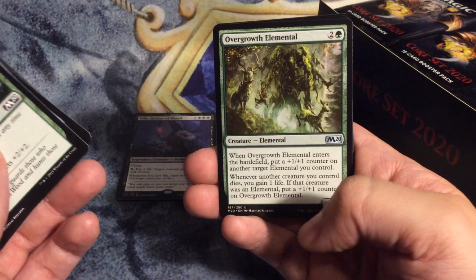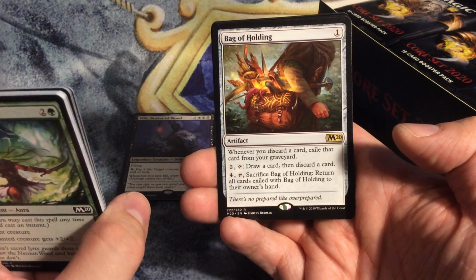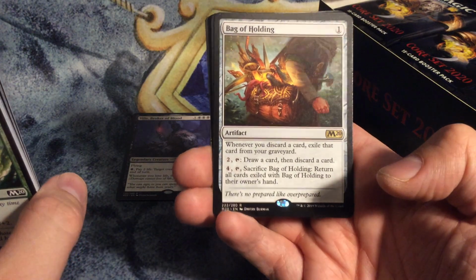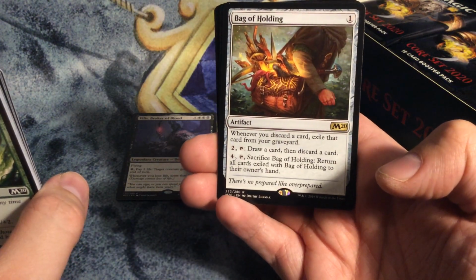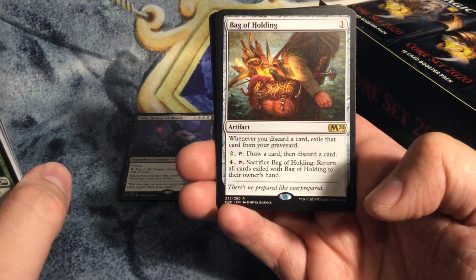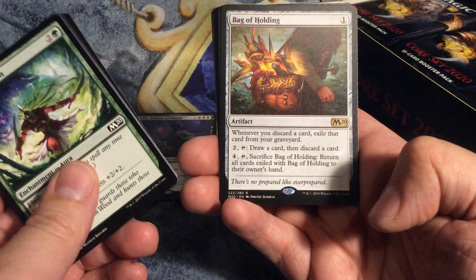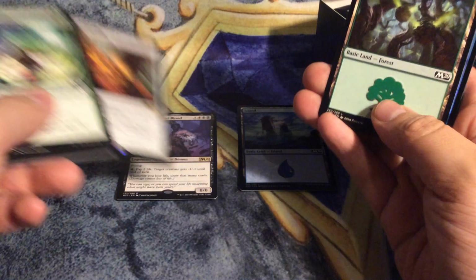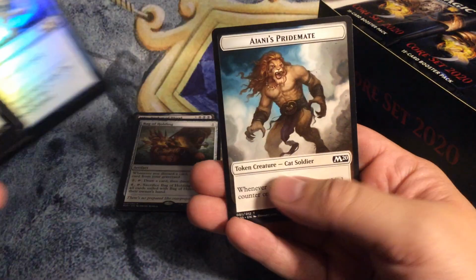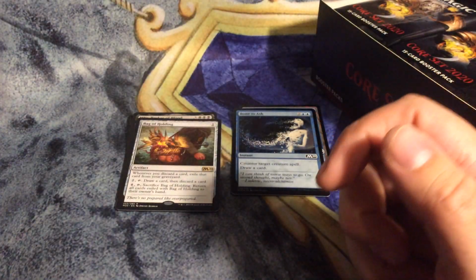So we have an Ancestral Blade. Manifold Key, we have an Overgrowth Elemental, and we have a Bag of Holding. Ooh, it looks like something straight out of Dungeons and Dragons. For 1, we have an artifact. Whenever you discard a card, exile that card from your graveyard. Then if you pay 2 and you tap it, draw a card, then discard a card. And for 4 and tap, sacrifice Bag of Holding, return all cards exiled with Bag of Holding to their owner's hand. Cool. Ooh, and we have a Bone to Ash foil. And another one of these new tokens, Ajani's Pridemate. Very cool.